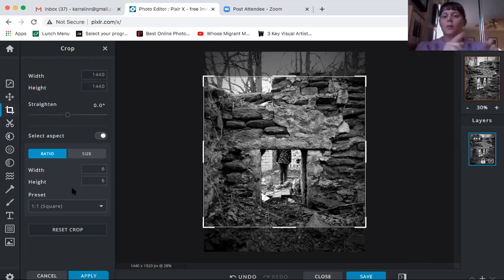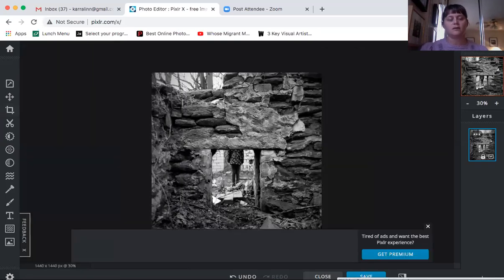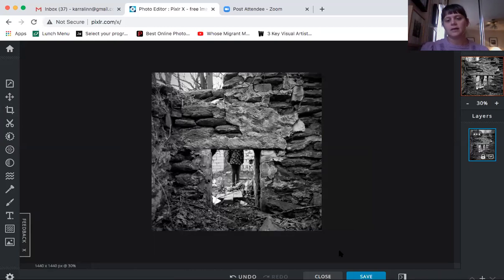So if you make it 1 by 1, it'll automatically default print to 1 by 1. And I'm pretty sure, I don't know the ins and outs of pixels that much, but I'm pretty sure it will actually be a smaller resolution as well. So set that for 6 by 6 and this for square, and then push apply. And then go ahead and download it.